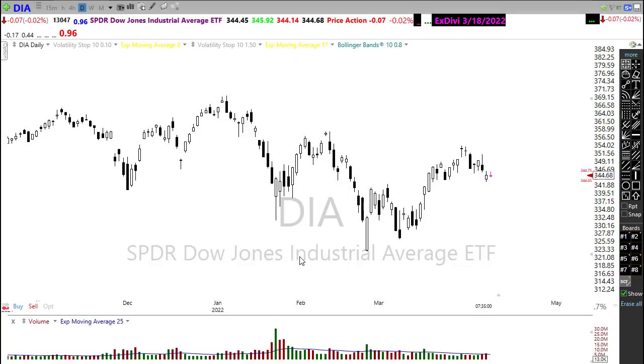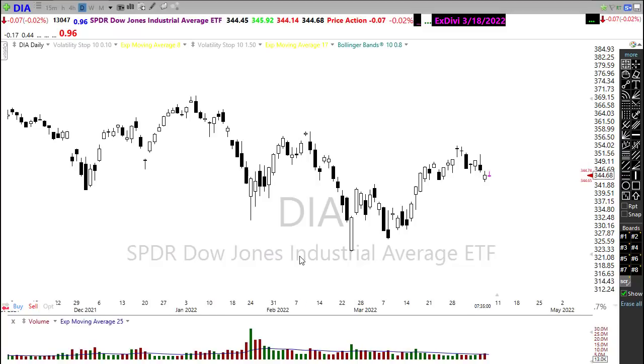Let's take a look at some of these charts that could be setting up. And let's keep in mind, guys, that these are not recommendations to buy or sell any security. Make sure, folks, that you always follow your trading rules, understand the risk of every trade, and never just take someone else's recommendation for a trade idea and jump blindly into it. Know those risks before you trade. So let's take a look at a few of these charts that could be setting up and could be trying to make some moves here in the market.